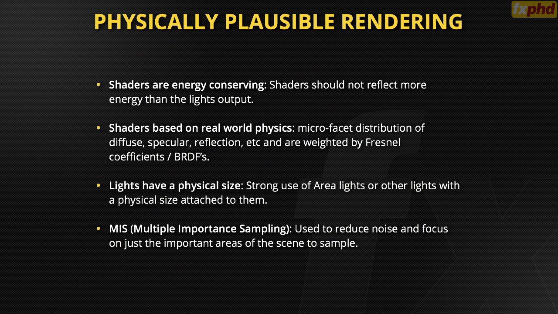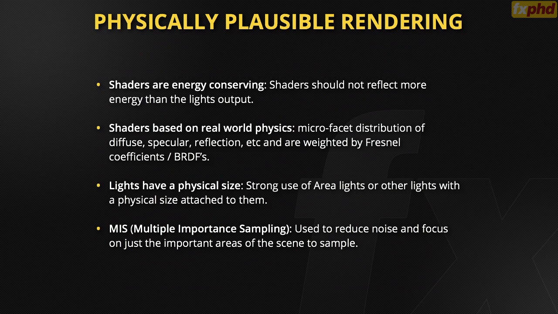Now, from shaders to lights, the light should have a physical size. So there's a strong use of things like area lights or other lights that can actually have a physical size attached to them. And that doesn't mean you can't use point lights or spotlights where you've got an incorrect size or kind of a size of 0. That is still possible to do, but if you're doing that, you're going to be breaking this physically plausible working relationship with your shaders and things like that. So it is possible, though it isn't advisable if you're trying to keep everything physically accurate.